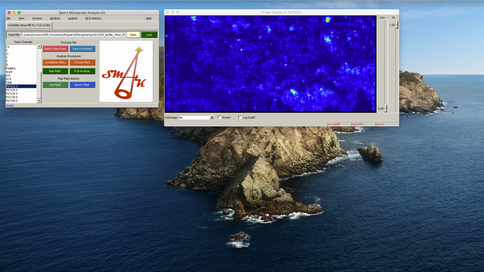However, based on principal component analysis, which is covered in a separate tutorial, I know that this sample contains multiple types of iron species. I used PCA to guide selection of XANES points, which revealed 3 different forms of iron. And so I would now like to know the fraction of each of these 3 types of iron that's present in every pixel in the entire map.